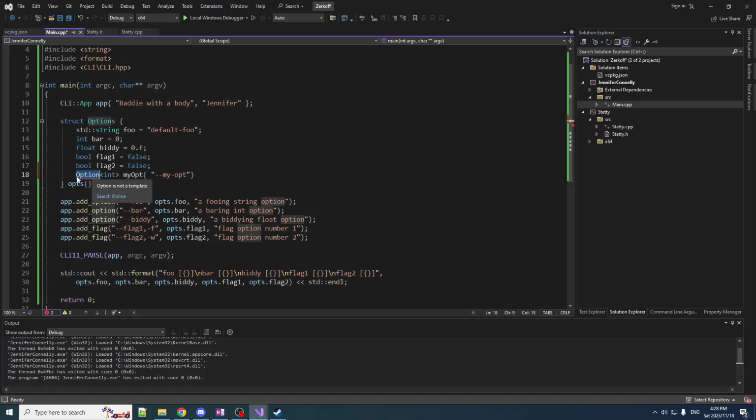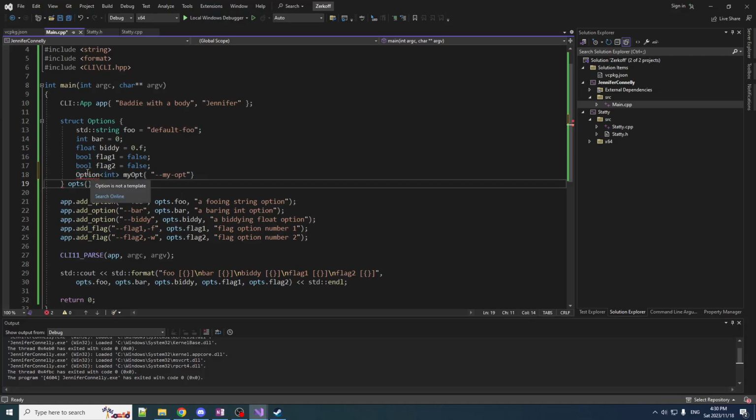So how do we do it, though? That's the question. We know what we want, but how do we get there? Well, I think there's probably a few different approaches. One wouldn't even require this templated option object class. You could probably just do it with X macros. X macros are a way of reducing duplication of code and creating a single source of truth, but they're also macros, and macros are grody. So I like this idea of having a templated option class.